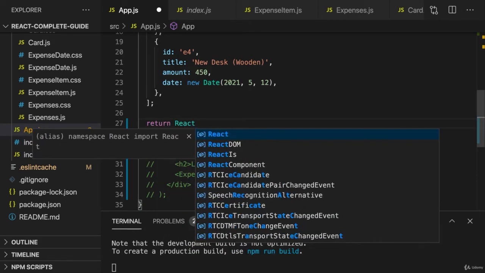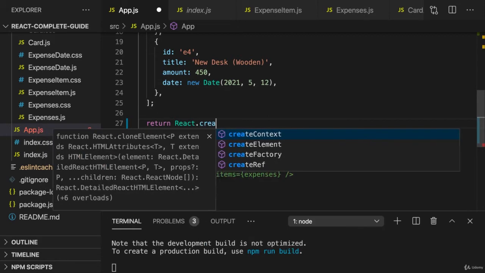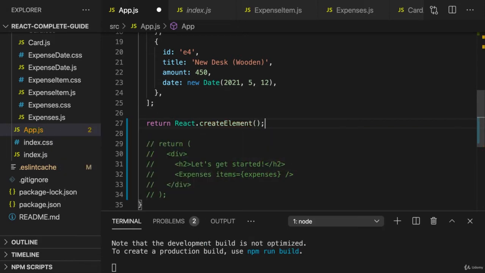Because on this imported React object, there is a createElement method which we can call. And when you use JSX, it's in the end this method which is called. CreateElement takes 3 arguments. The first argument is the element which should be created, for example, a div.